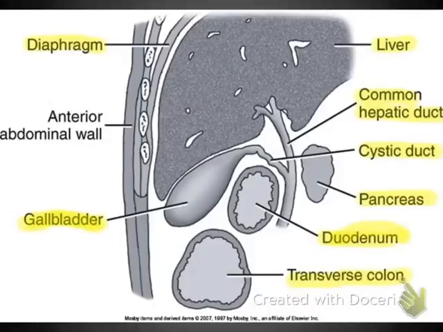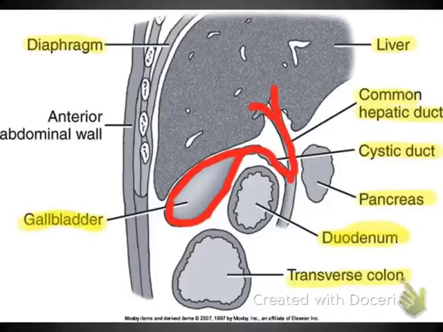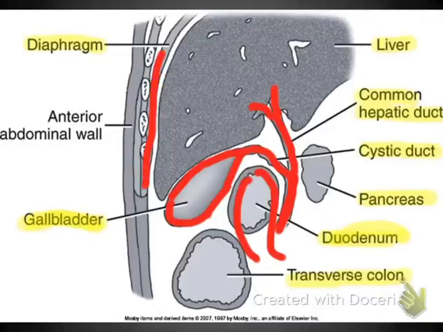Here's another crude drawing. Once again, we'll go over this. We have the fundus, the body, the neck, the cystic duct, the right and left hepatic ducts forming the common hepatic duct. Then the common bile duct going down. And then we have the duodenum coming down here to allow the emptying. Also, we see the liver here, and then we have the diaphragm making the superior portion of the liver. Also, we have the pancreas here, although we're not seeing the main pancreatic duct coming in. So just keep these structures in mind.